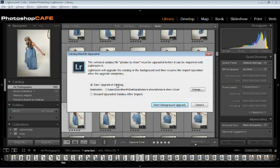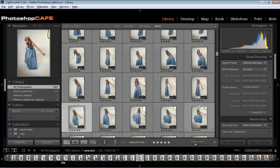It's really your choice which way you want to do it. If you're a little paranoid, maybe save it and then delete it manually — you can change the location of it. Or just let it upgrade automatically. I'm going to hit Cancel because we don't need to merge that right now.